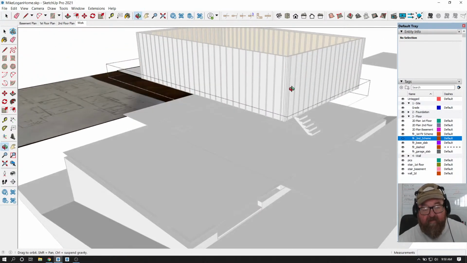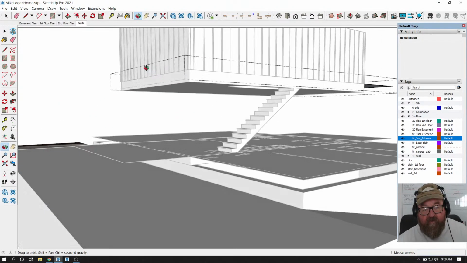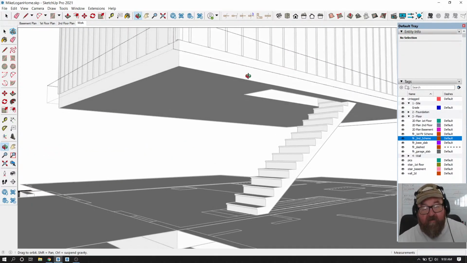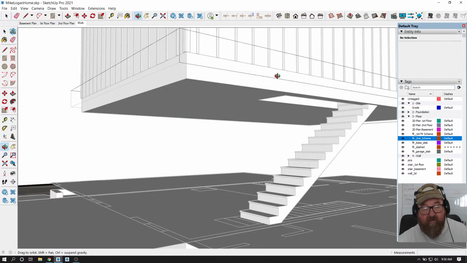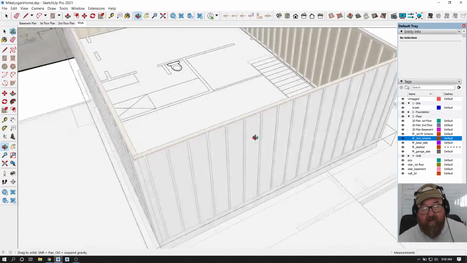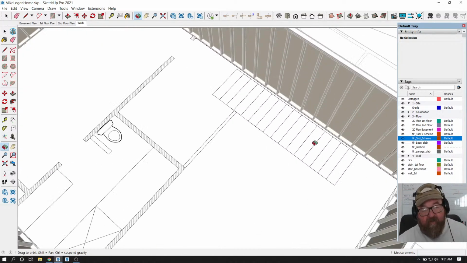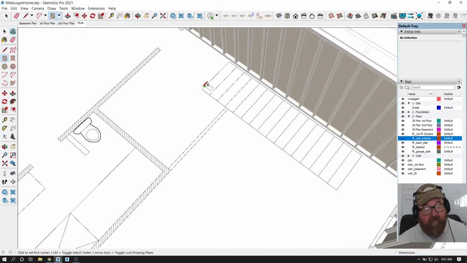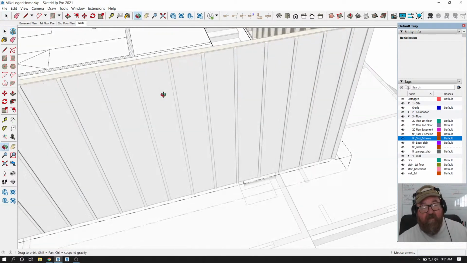Good. What I do is, when I first work on a project, I'll put like a volume there for the second floor or for a floor system. Then I'll come back and put in the joists and all that. And sometimes it gets in the way, so I can just turn it off. But what I'm going to do is cut myself a hole. Let's see, to do that I got to get rid of these.